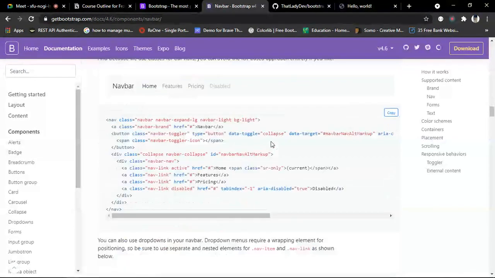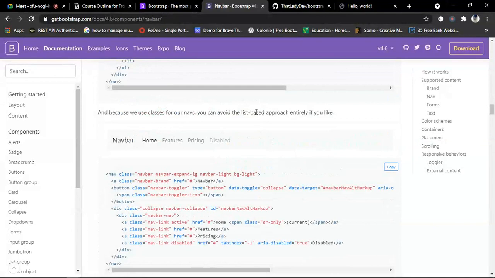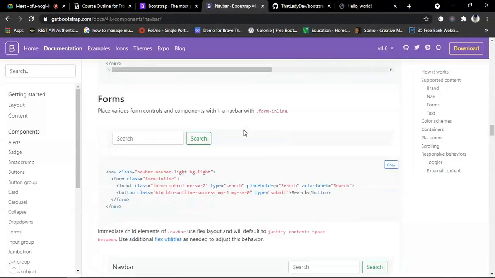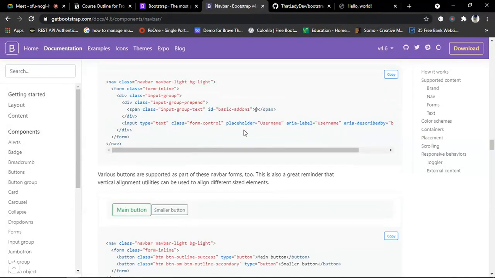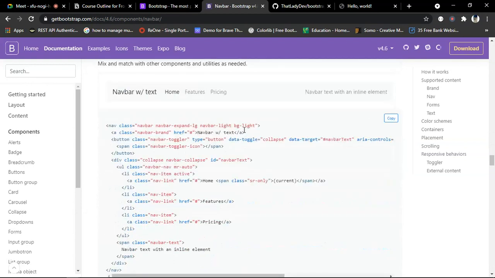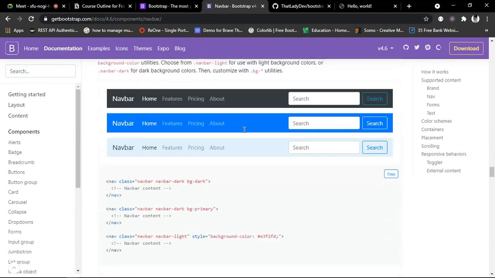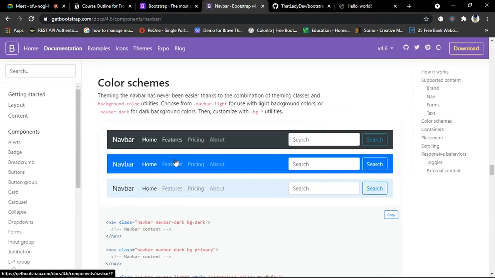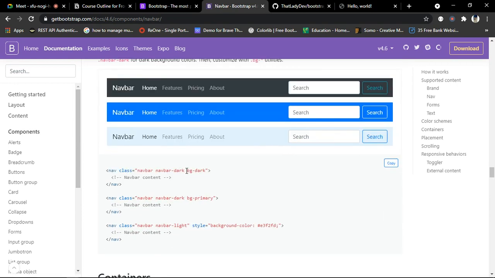Okay, so here, if I don't want to have a search bar, I can use this one. Which other ones again? There are different things you can do with this. You can even change the color. So let's just copy this. If you give it a class of bg-dark, you don't even have to start coding your colors. Automatically Bootstrap has worked on the colors for you.